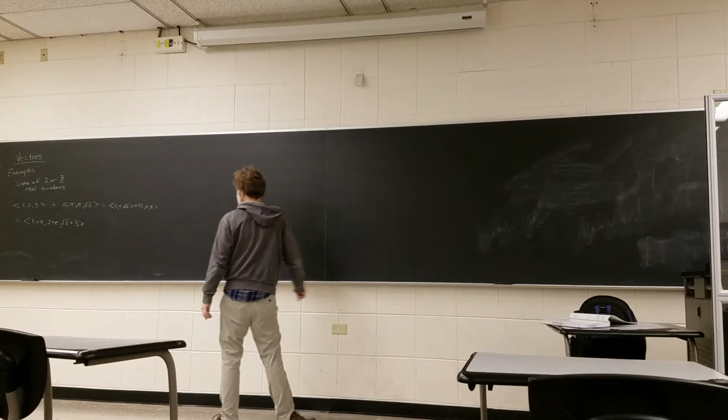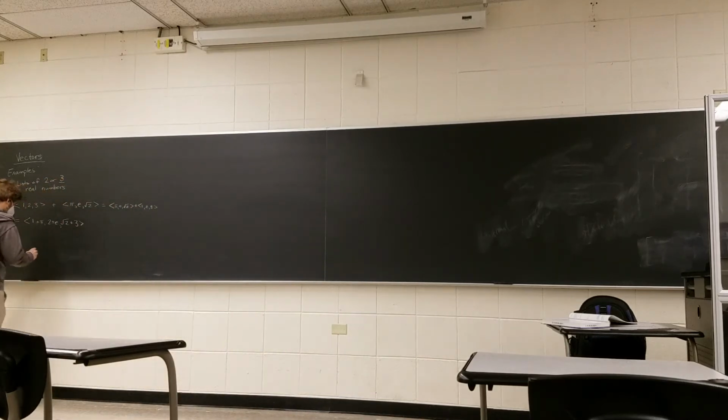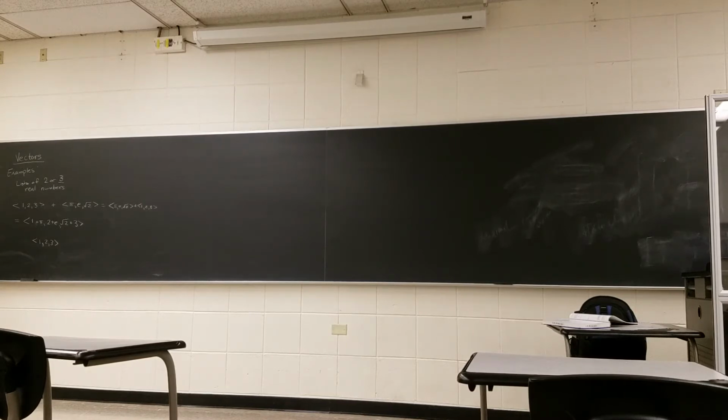The other thing that we could do is we could take a vector, 1, 2, 3, and we could multiply it by a real number. We call that a scalar because we're scaling it. So what should I multiply this by? Let's multiply it by -1. So we had this, I'll draw a little dot here just to emphasize the fact that I'm multiplying. -1 times this, again, it's just component-wise. -1, -2, -3.